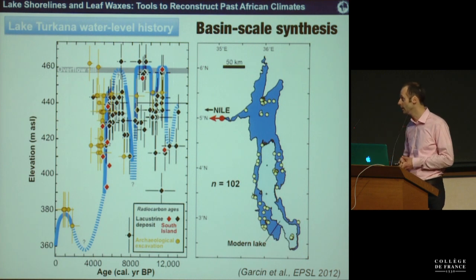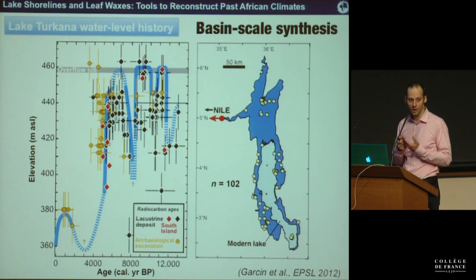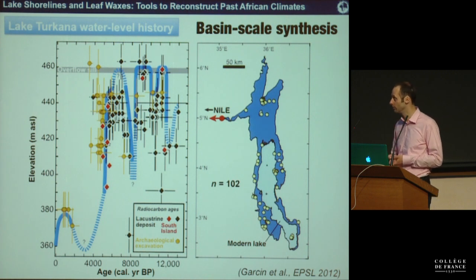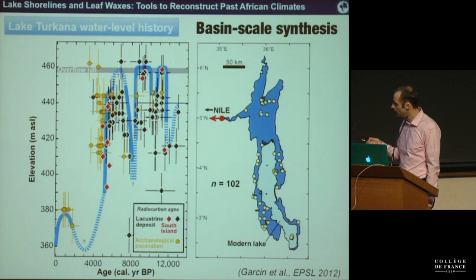I don't show you here the data of the tectonic deformation, but we also use the shoreline to estimate the extension of the rift, and so we had to correct some of the sites for the deformation, because we are in the rift, which is quite active, and there are some parts which are uplifting, but most of the other parts are subsiding due to the rift extension. However, we were able to reconstruct that during the early Holocene, from around 11 to 8,000 years, the lake was relatively high at its maximum level, and it was overflowing toward the Nile.